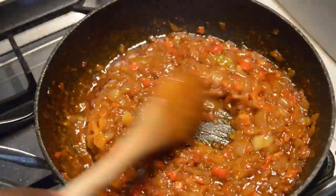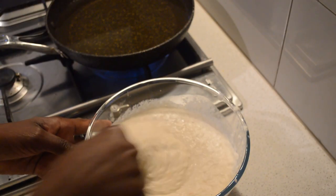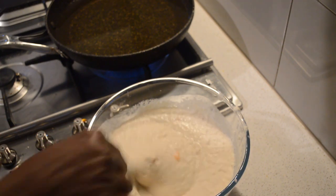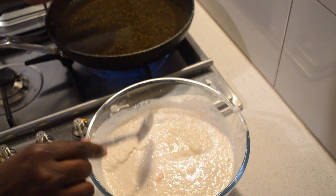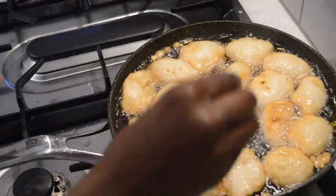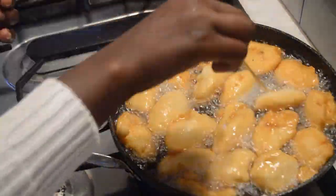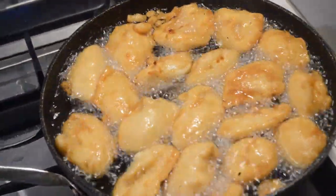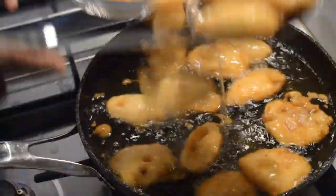After five to six minutes, as you can see, the sauce is done. Now I'm just gonna put it aside and move on to fry the akara. I'm using one spoon each to shape them. Let them cook for five minutes each side, then I flip them and let them cook another five minutes.